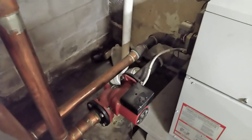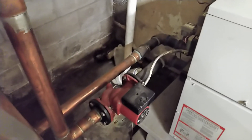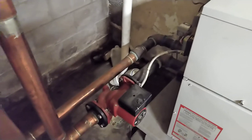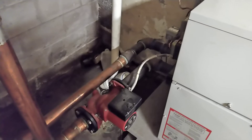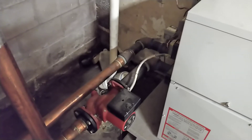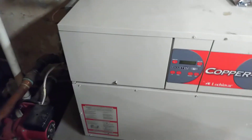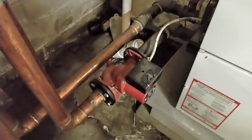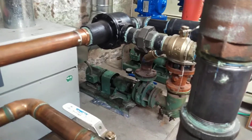It's extremely important that a copperfin boiler be protected from too cold a water temperature coming back to the boiler, because that will result in condensation on the outside of the heat exchanger, which will cause damage to it. It's also critical that the proper amount of water be pumped through this boiler, so copperfin boilers require their own pump to pump in and out of the boiler and then into the larger portion of the system being supplied.